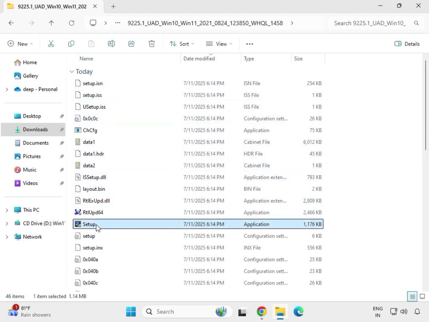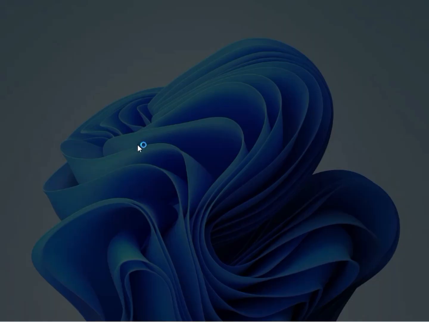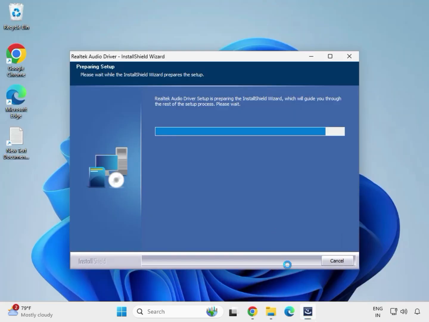This is setup exe, right click, run as administrator, and then yes. Now you can see it is installing.